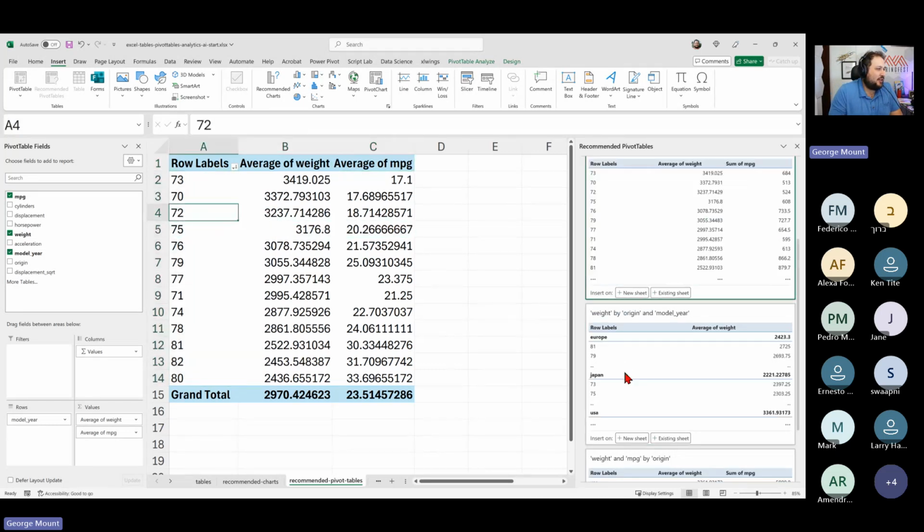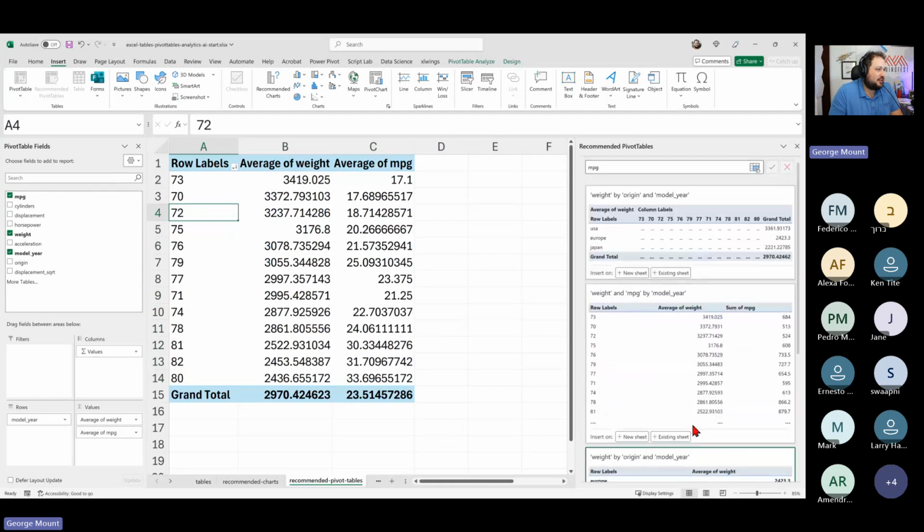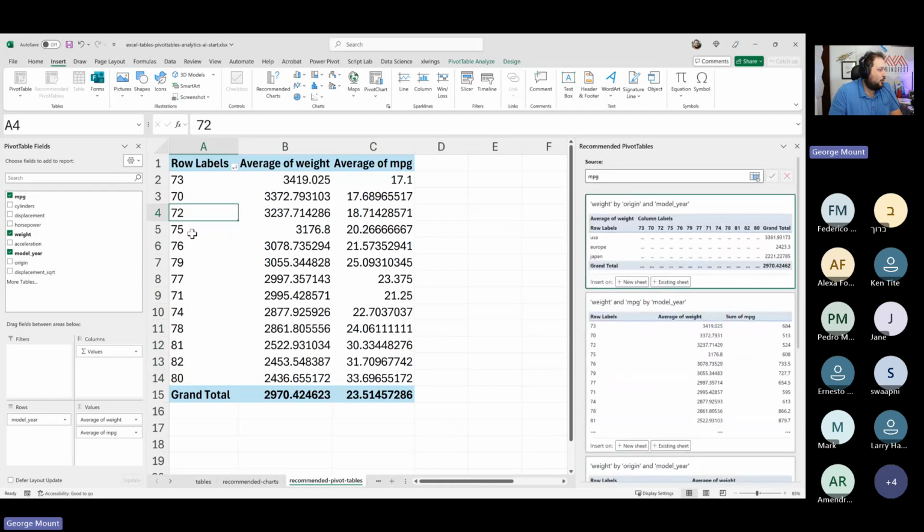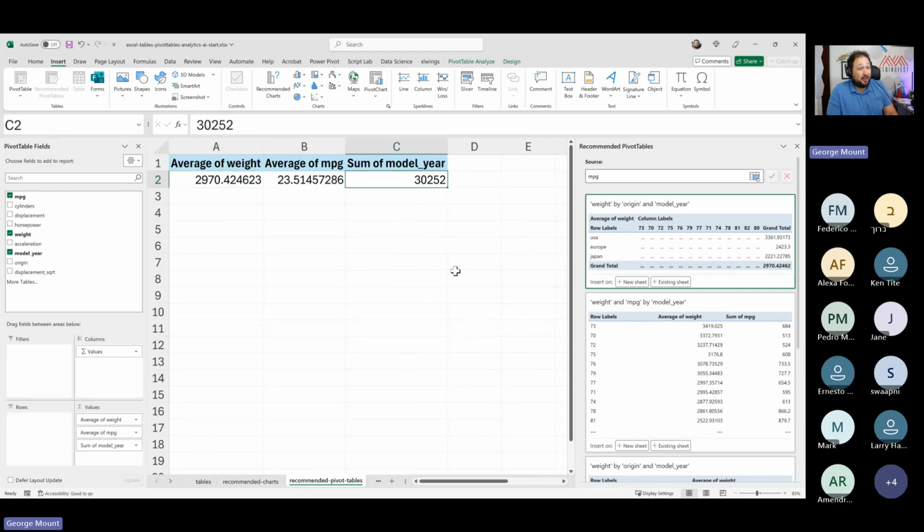The other thing, and I don't think any of these did this, fortunately, but this is definitely something that you might see. We've got a model year over here. So if I drag this into values, it is going to take a sum. And again, the model year, probably not something that we want to take a sum of. Maybe we could do an average, but just summing up all the model years.